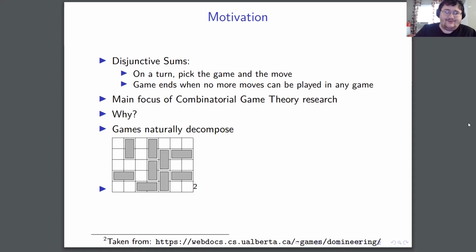Games naturally decompose. For example, let's take a look at this game of Cram. Cram's a very simple game. In Cram, players take turns placing a domino on the board, and that's it. You can place a domino either horizontally or vertically, and if you can't place a domino, you lose. Very simple game.